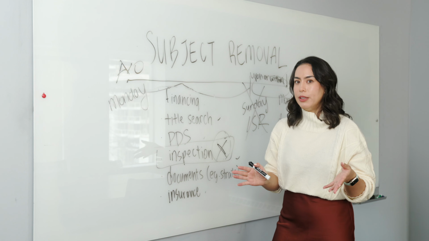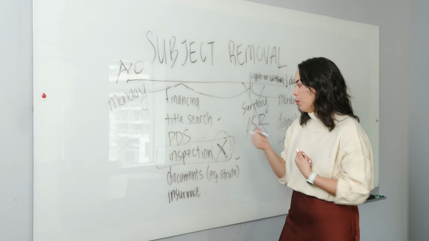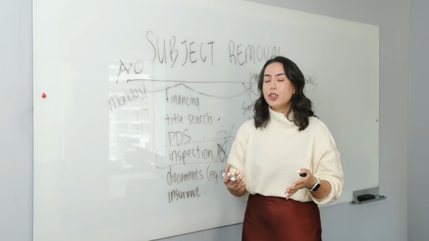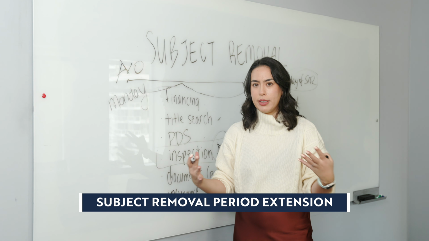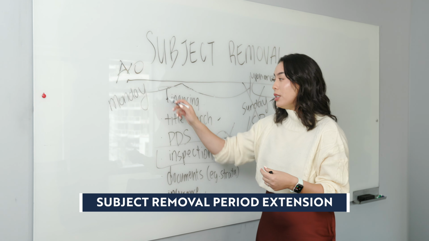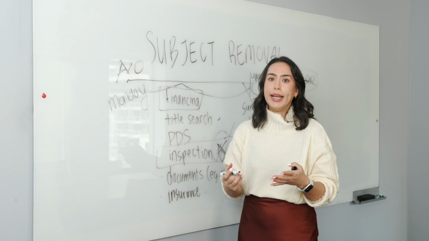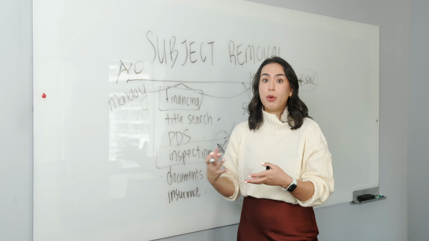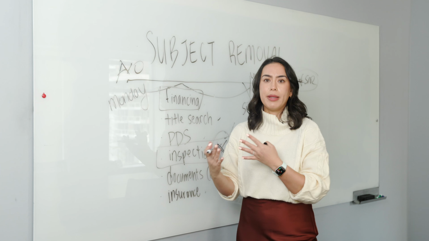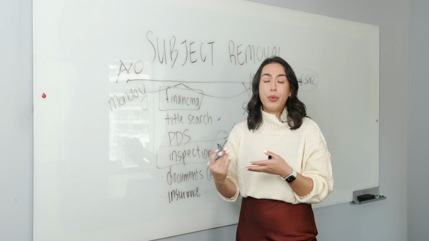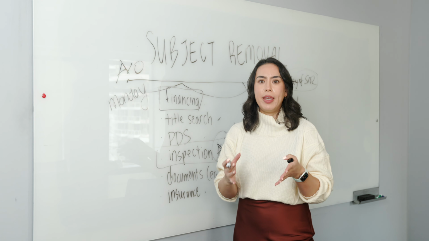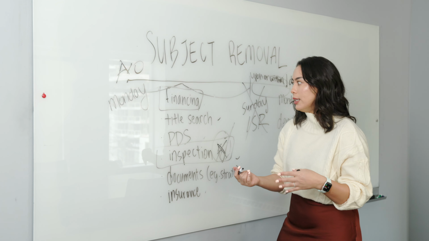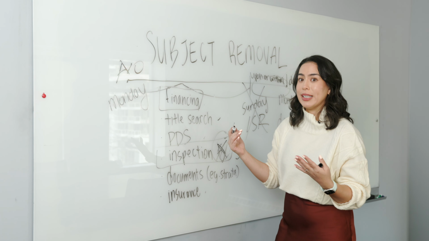But let's take a little bit of a different situation where you are, say, satisfied with your inspection, but instead what you're trying to do is get an extension for the subject removal period. So I would say that this happens most commonly with financing, where the buyer has done what they can, but maybe the mortgage broker wasn't able to satisfy things by the time subject's removed. Maybe the appraisal didn't come in time. Something is ending up taking a little bit longer than expected. So in this situation, you would be asking for an extension.